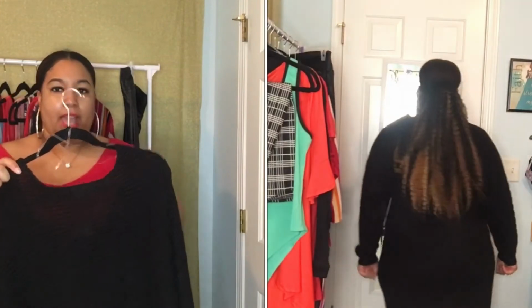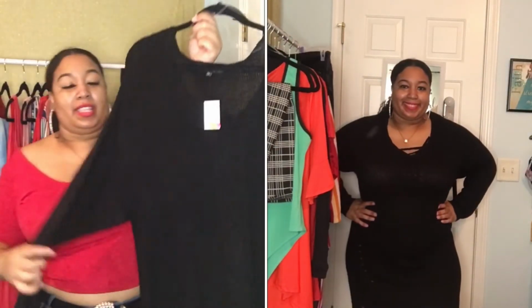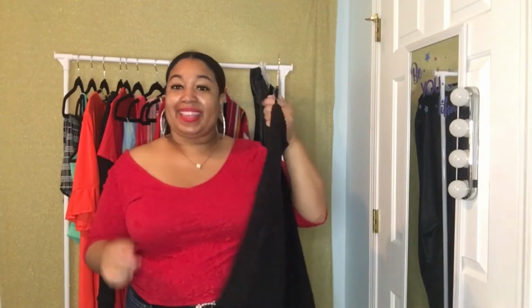So this next item is an honorable mention because I didn't buy this dress when I bought these lovely items. I bought this previously for $5. You may have seen this dress in the fall haul that I did. It is a cute sweater dress, in the brand Almost Famous, in a size 3X, for $5. Pair this with some cute over the knee boots and you are stunning, honey, for the wintertime.